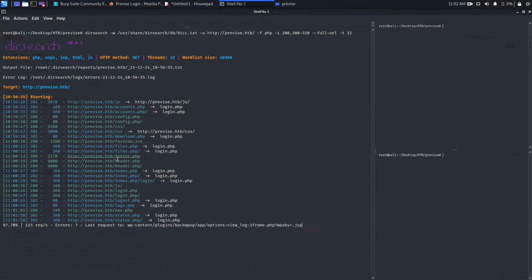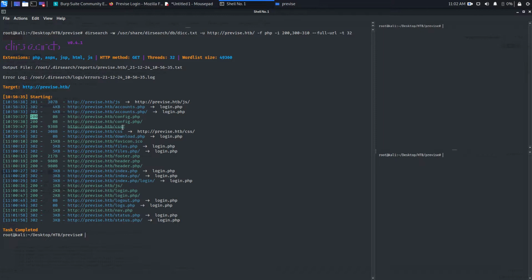And here, come back to the dir search. As you see here, account.php has something with 4 KB size, but it's redirecting us somewhere, I think to the login page. Again, config.php is interesting, but it has nothing, 0 bytes with a 200 code, so no benefit.